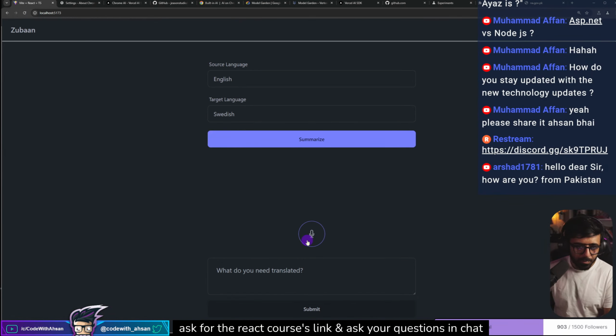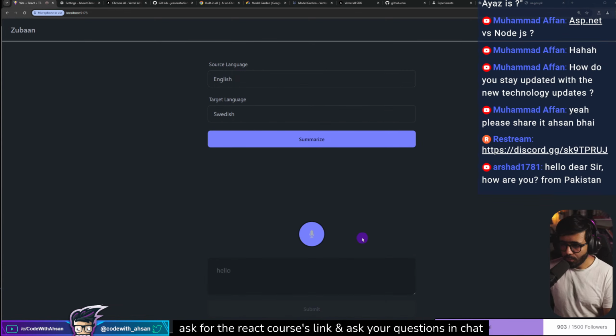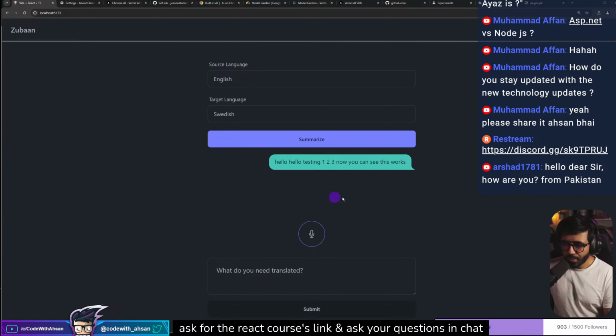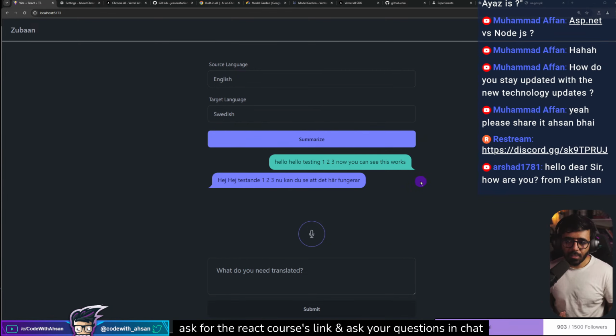And let's see now. Hello, hello, testing 1, 2, 3. Now you can see this works. Awesome. So this should basically bring us results from the Gemini API or the Gemini Nano.